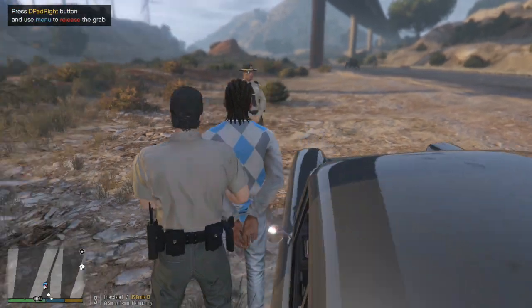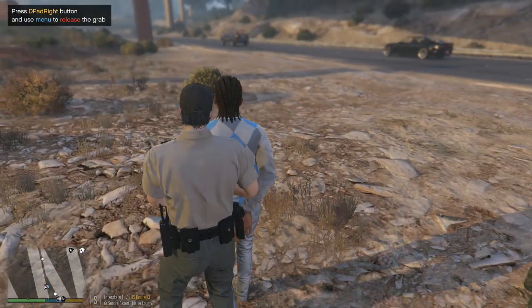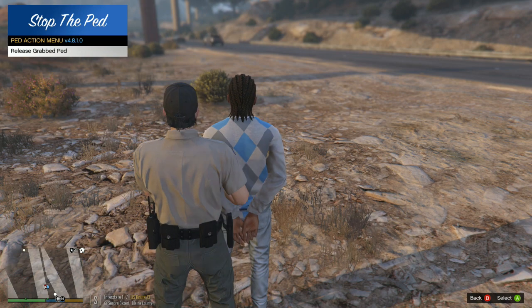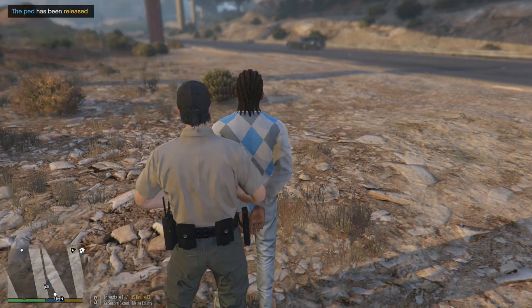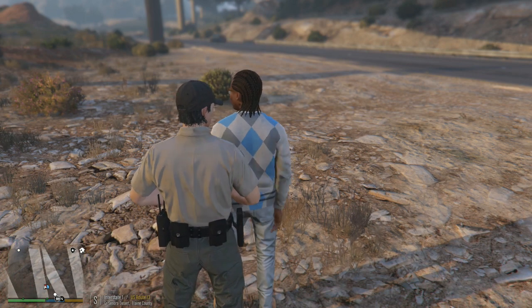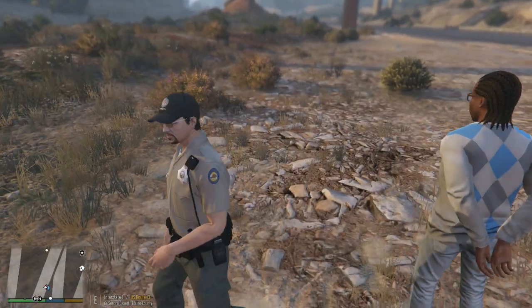Now, when you call for transport, it doesn't matter whether they're standing. I know with the vanilla style, they have to be kneeled down to call for transport, but with vocal dispatch, you don't have to do that, okay? You can actually be just holding them and call for vocal dispatch. This is how you do it. If you want transport, you hit the Alt-GR key again. Let me get away from him because he's going to keep doing that if I don't.